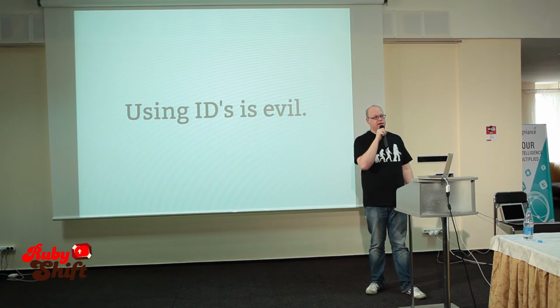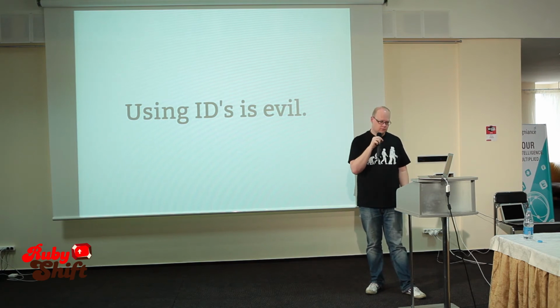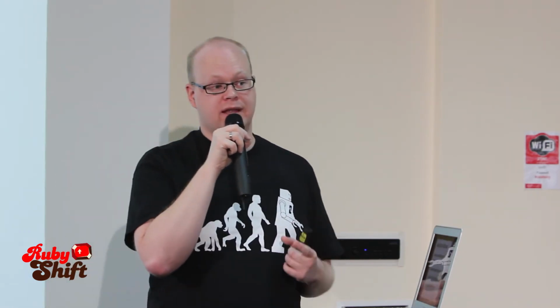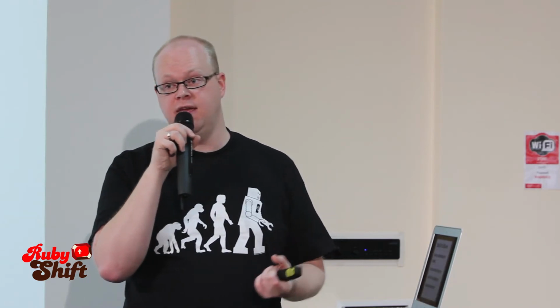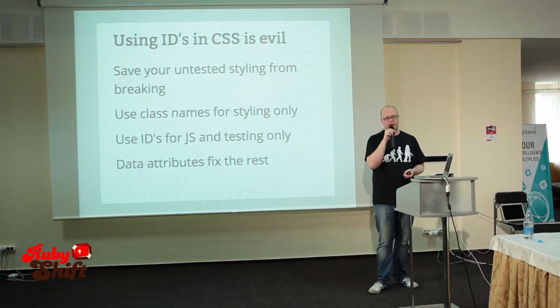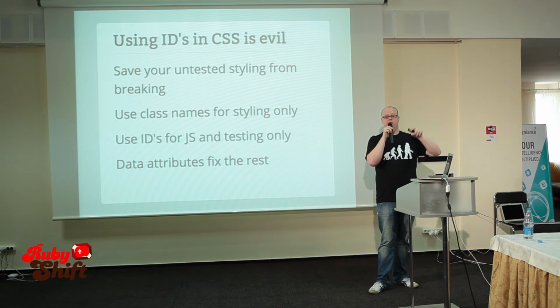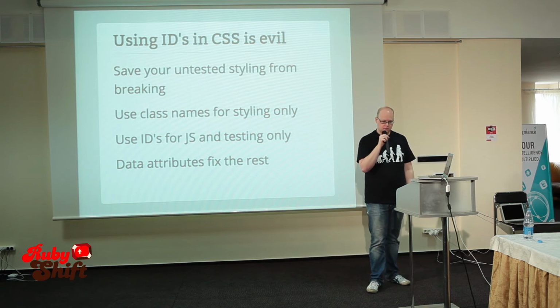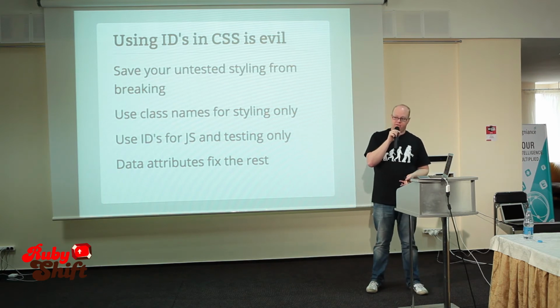Because I believe using IDs for CSS is evil. Here's why. When you use IDs in your CSS as well, or you use class names in your JavaScript, you're closely tying together your JavaScript and CSS. If you use a class name exclusively for CSS and an ID exclusively for JavaScript, you actually only have a direct tie between HTML and JavaScript, HTML and CSS, and you don't create this triangle of code. I've learned that it keeps stuff from breaking.